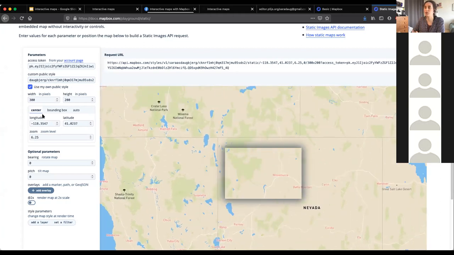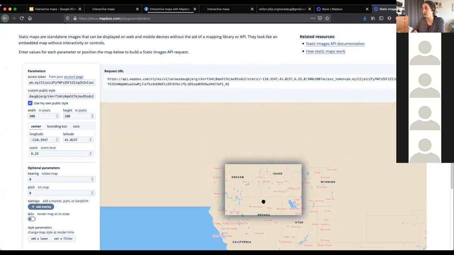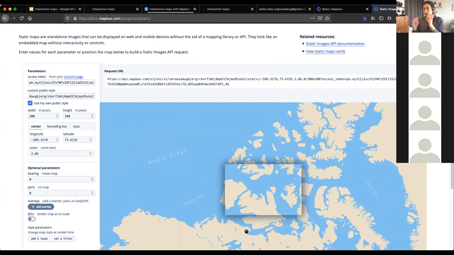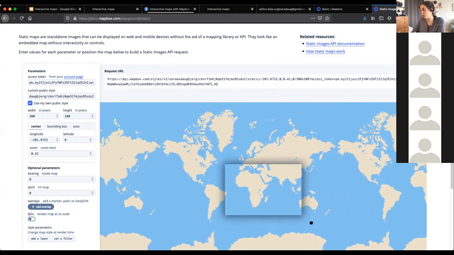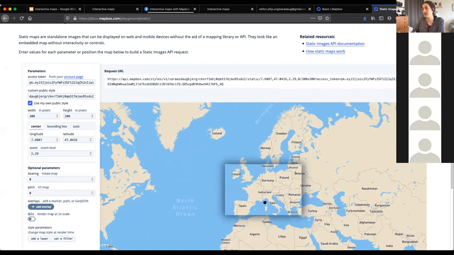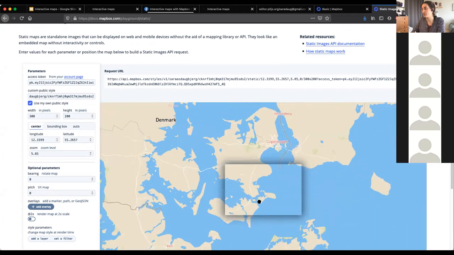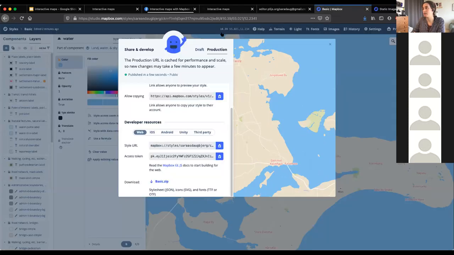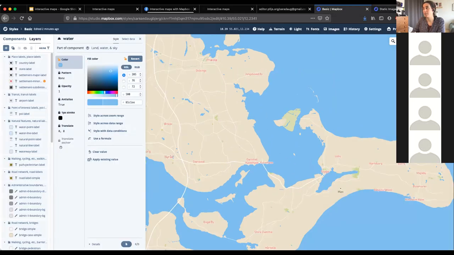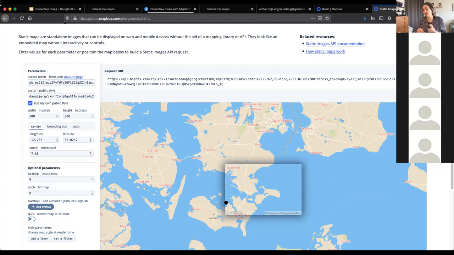What you can do here is find the part of the map that you want to save as an image to put in your project. And what's smart about this is that if you change your style later on, imagine you have coded everything, you made it an iframe, it's on your website and it's working, but you're not happy with the styling. You can always go back, update the styling, and everything will be updated. Because your image is pointing to a URL request, you can always change it, and we will change it wherever you have the image.